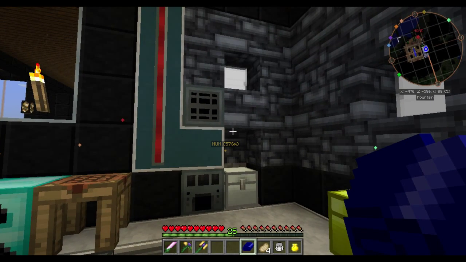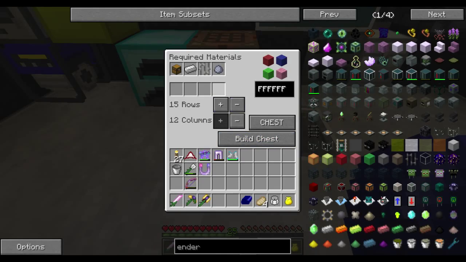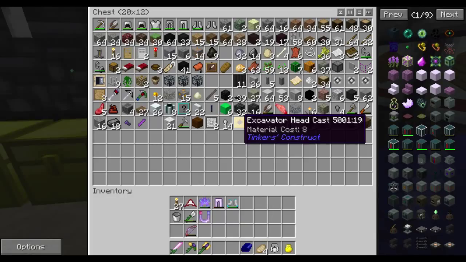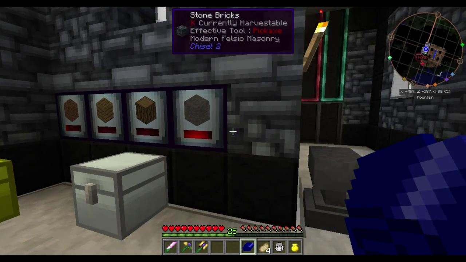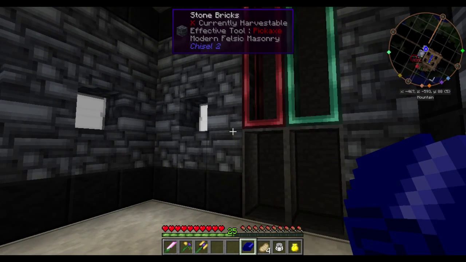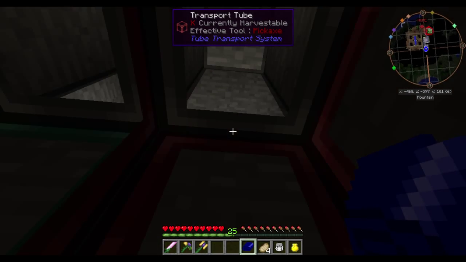So that makes sense to me. Hopefully it makes sense to you. We have this builder I think I showed you already. It makes these gigantic chests like this, so we have that, and I made some more chests and some cache bays. And this is our way of getting up to the power system we got.